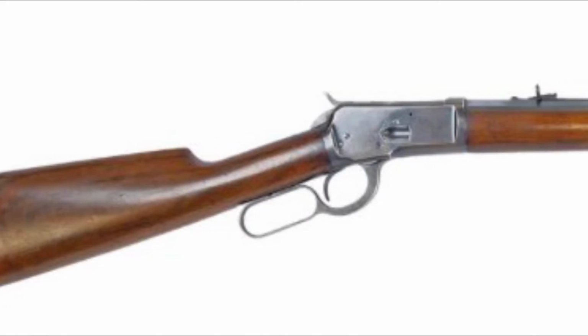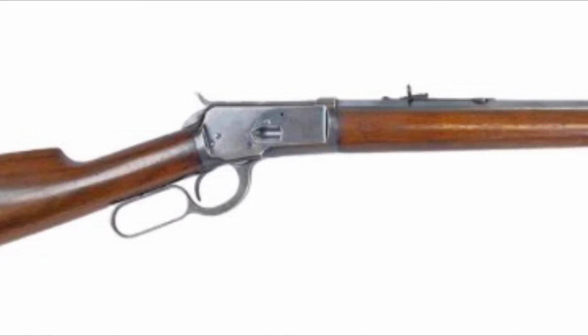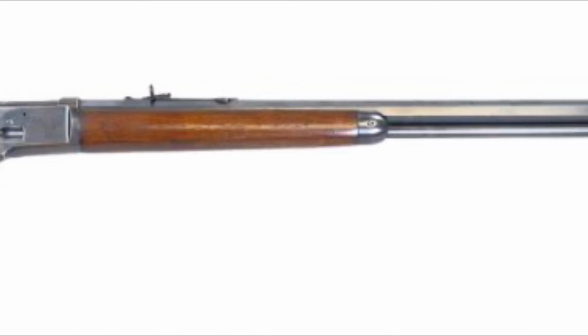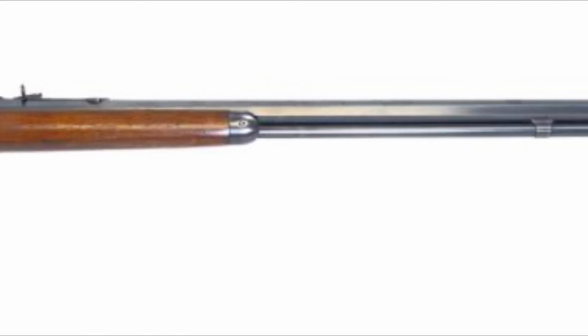And thus was born the 1892 lever action rifle for pistol cartridges, in this case, which is just a more or less shrunken down 1886. And this became an immensely popular rifle, not only for the time, but also in the future for media like movies and TV shows and the like. Now, Marlin decided to go ahead in 1893 and add their own pistol caliber lever action rifle as well to compete with the 1892.